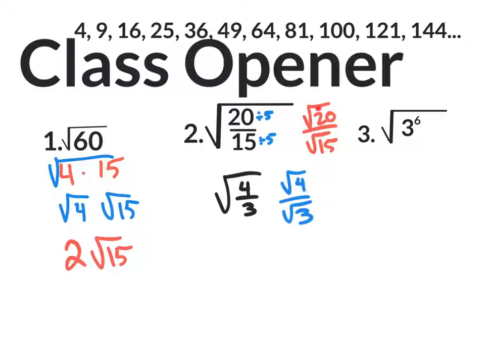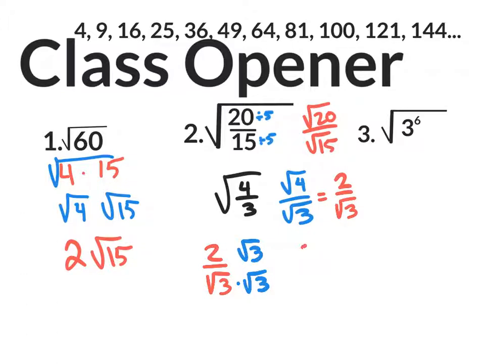It's a heck of a lot easier than this guy up here, right? The square root of 4 is what? 2. See, it's beautiful, right? So you end up with a nice, beautiful 2 up on top. But you still have the square root of 3 on the bottom. And one of the things that we've learned this week is that we don't want a square root in the denominator. So let me rewrite it. 2 over square root of 3. I want to get rid of the square root of 3 on the bottom. How do I do that? Multiply both top and bottom by that same radical value.